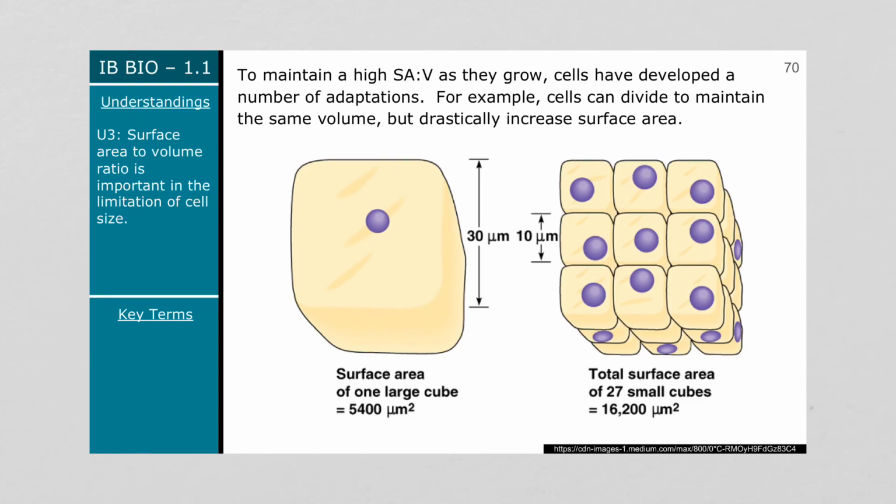Now, cells get around this by staying very tiny, and for larger organisms, instead of just being larger and larger cells, that is where tissues come in, which are comprised of lots of little cells together. So in this case, both of these are ultimately 30 micrometers this way. However, this represents a single cell that size. This is made up of cells with 10 micrometer size. So you're maintaining a lot of membrane this way, and the total surface area is going to be 16,200 micrometers squared compared to, in the case of the single cell, 5,400 micrometers squared. So there's a big difference there.